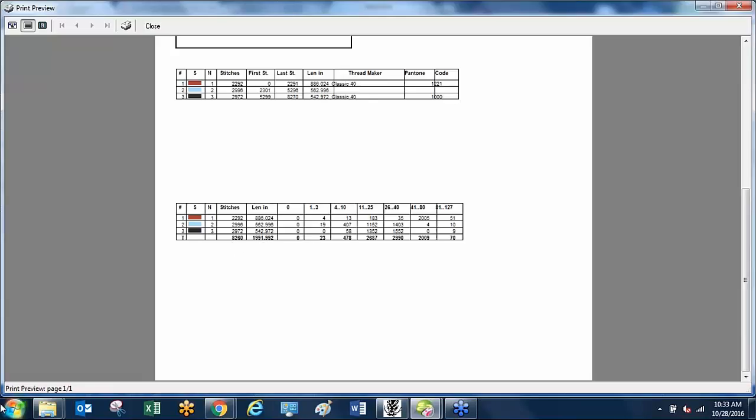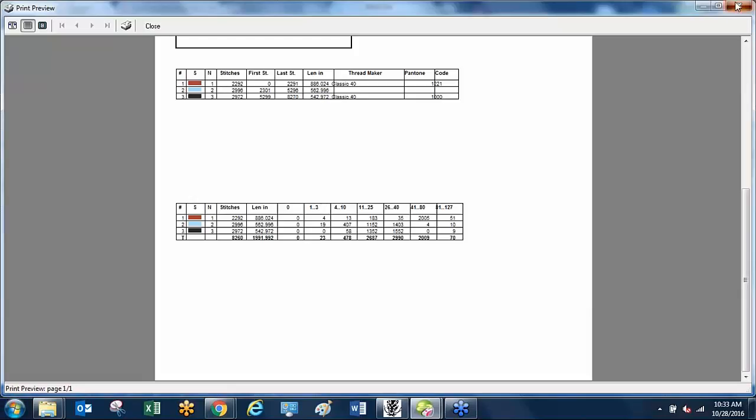Knowing that your cones of thread are actually, I think they're not 5 meters, but 500 meters or something like that. You can actually reduce that to inches, and you can figure out how much your cost of this design is going to be. It's probably going to be somewhere in the neighborhood with backing about anywhere from 8 to 12 cents. Okay.